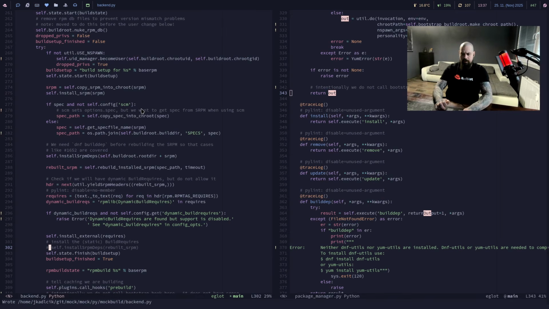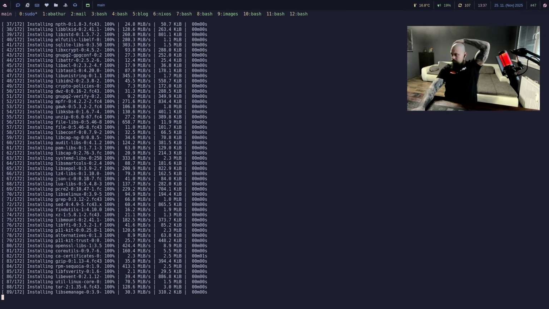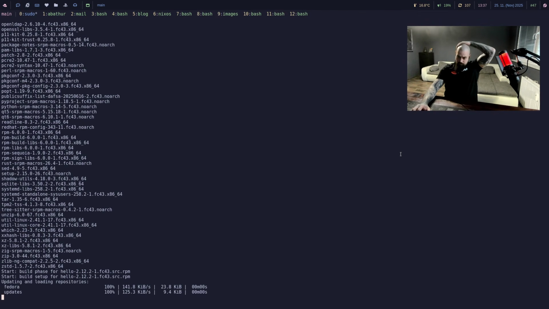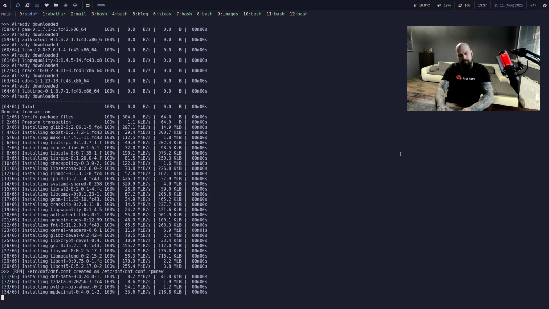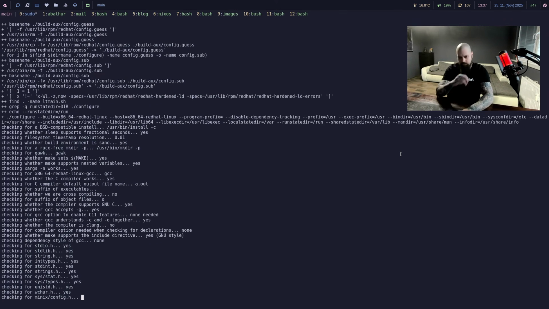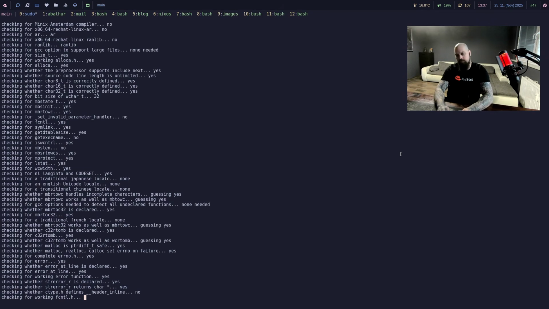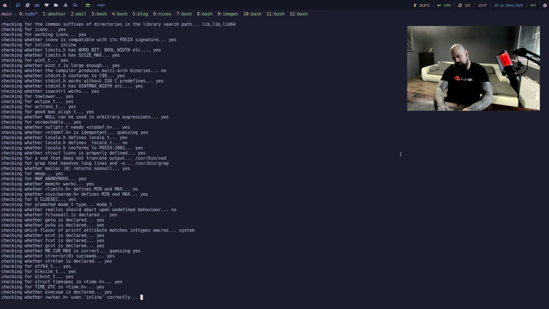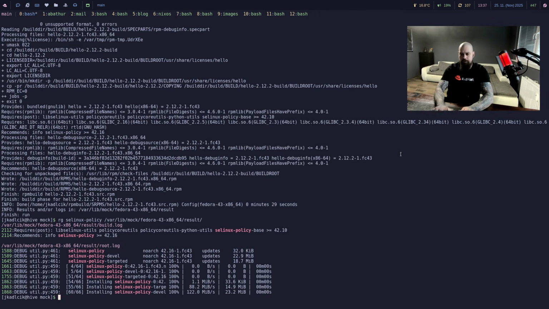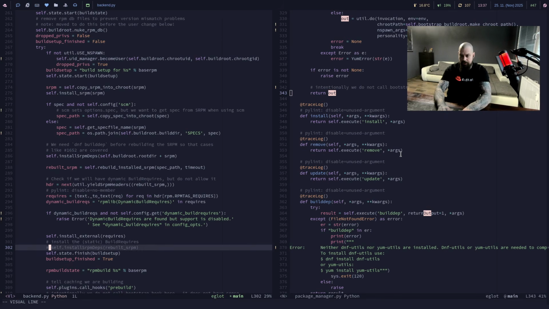Okay, let's do it now. If we do RG, the devel is there. Good. Okay, so this is not needed.